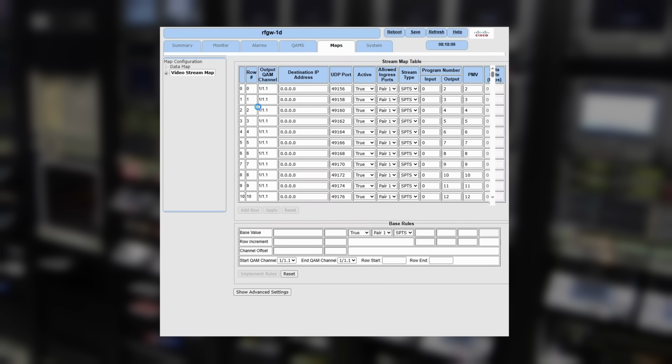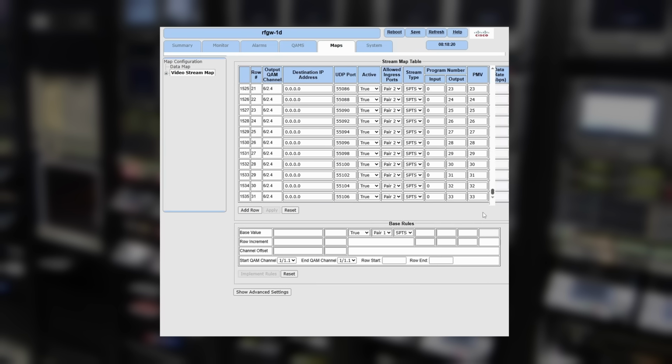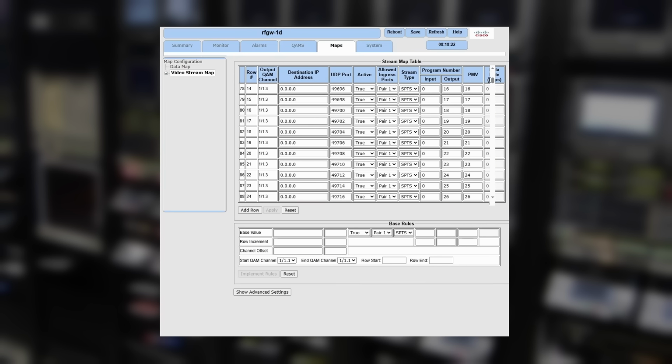Here we will tell the system that our video feed is a unicast stream by keeping the destination IP at 0.0.0.0. The alternative is that we have a multicast stream, which will require our Cisco system to reach out to the video server and tell it that we are interested in receiving its video stream. That's why the destination IP is a specifiable field.